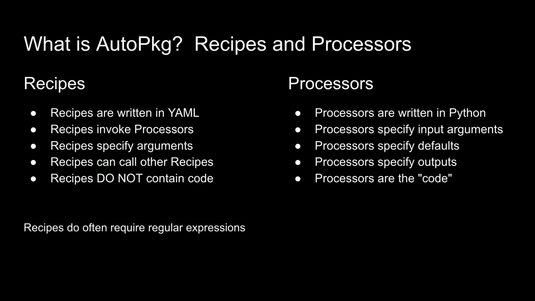And it's a challenge. Again, recipes invoke processors, specify arguments, and call other recipes. That's kind of a tricky part of recipes, is you can have parent recipes to another recipe, and there's a chaining going on. I think one of the most challenging parts of a lot of recipes, and download recipes especially, is you often need regular expressions. And that's the one part of the process that I think feels the most challenging to someone who is maybe less comfortable with programming. I often feel for myself, whenever I go to write a regular expression that's new for the first time, I'm like, wait, what does this do again? And how do I write this?